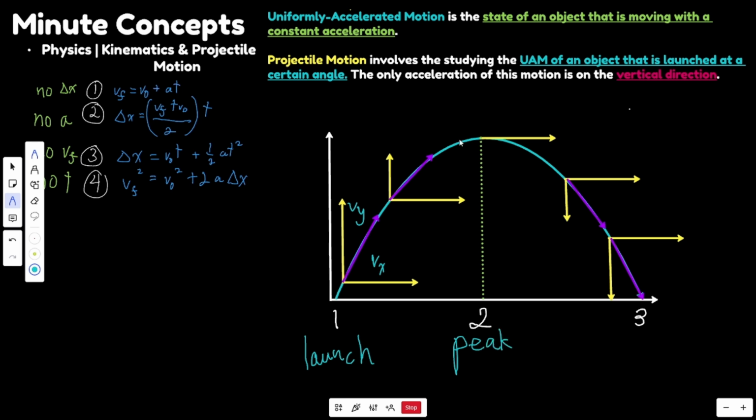Whenever you hear the word peak, just remember that this means that it's no longer moving. It stops moving at the height of its projectile motion. So its velocity at the very top is 0 meters per second, as symbolized by the lack of a vertical arrow here. And its horizontal velocity actually stays constant. So however fast it was moving initially on the x-axis, that will stay the same.